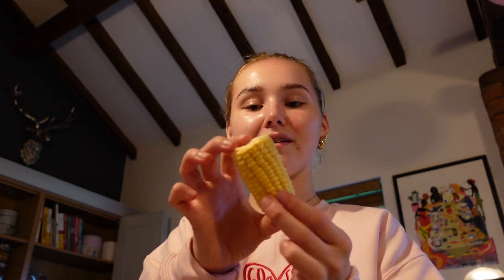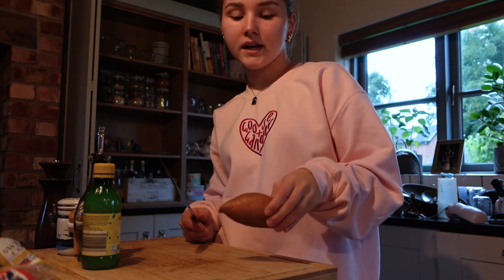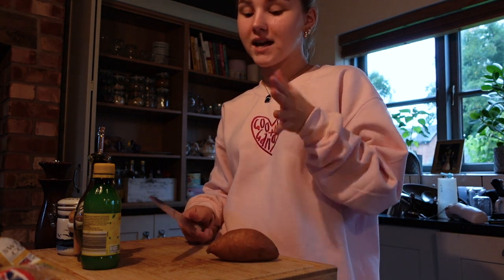In terms of hormone health, in every meal you need a complex carb, a healthy fat, and a protein. So today: I've got avocado for my healthy fat, and I also get healthy fat from the salmon. The salmon is my protein. For fiber and veggies I'm going to have some corn, and as my complex carb I'm going to have sweet potato — though I could have quinoa if I wanted.